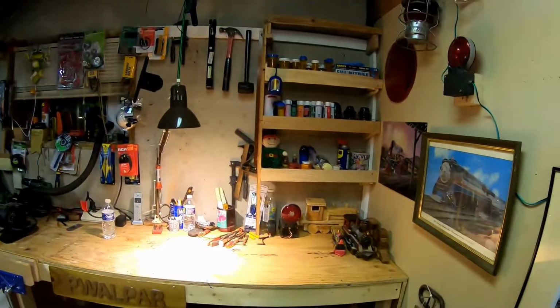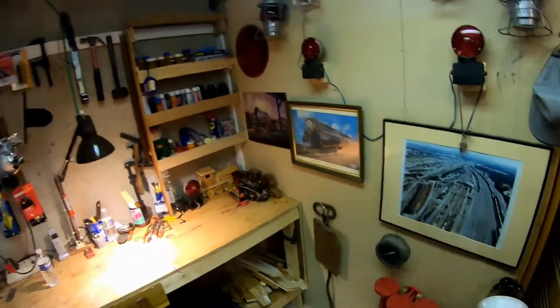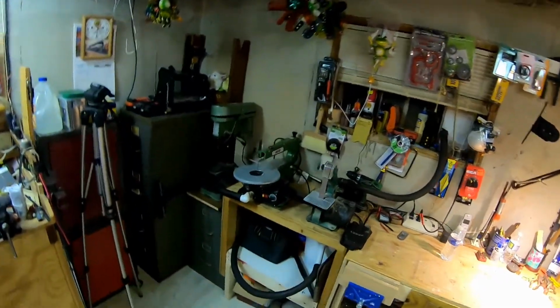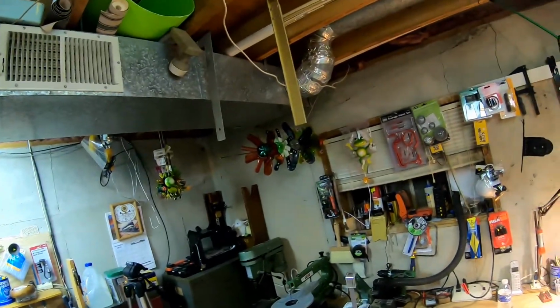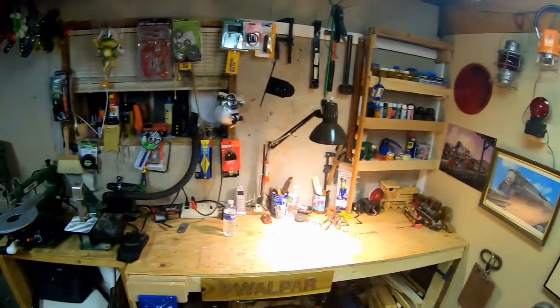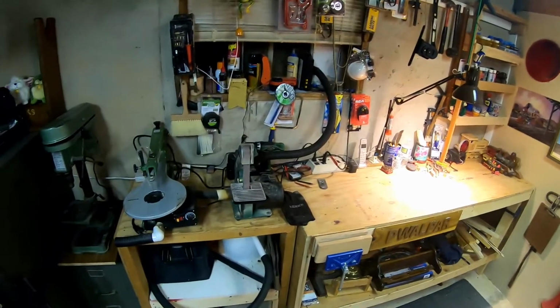Well, my friends, I can't say it's a lot better, but I can say it's a lot different. I accomplished quite a bit today. I'm moving, cleaning, straightening up, building. Got a lot more to do, but I got quite a bit accomplished on this. Fine day. But I got my cabinet raised up.